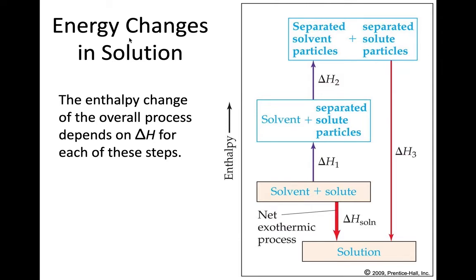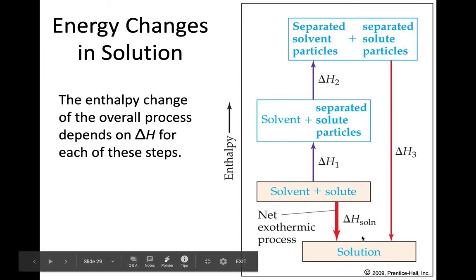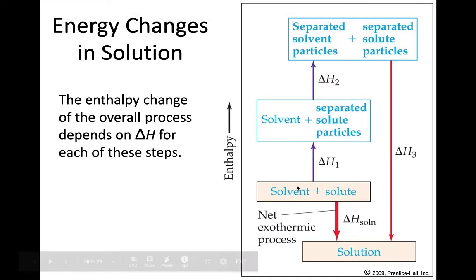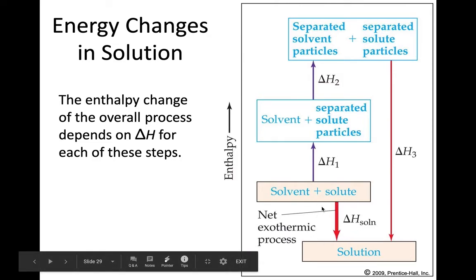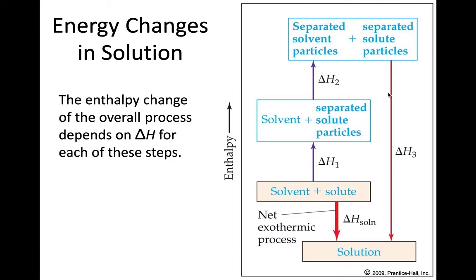Alright, when we make a solution, we're going to have some sort of energy change. It'll either be endothermic or exothermic. If we are forming a solution, we'd start here, the solvent and the solute. There'd be some energy change. If we didn't know that, we could find it through Hess's law by going through the various steps required to form that solution.